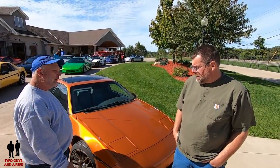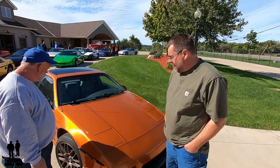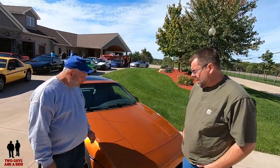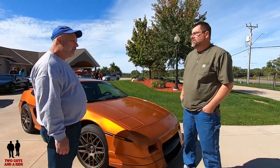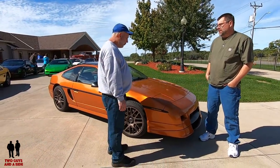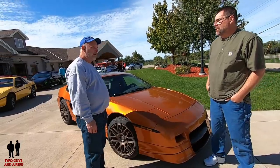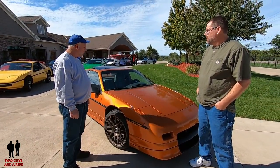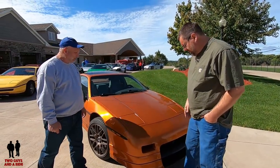It's a beautiful color. Well, the outside is a vinyl wrap. It's a 3M 1080 vinyl, so it's a good quality automotive vinyl. And did you do it yourself? Did you have it professionally done? No, I had a friend of mine that owns a business do it for me. He did his Fiero, he did his roommate's Fiero. Each time he said he would never do another one. And then I talked him into doing mine, so he's done three of them. He's got about 40 hours into the wrap. It's just beautiful.